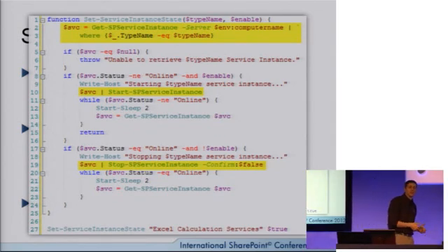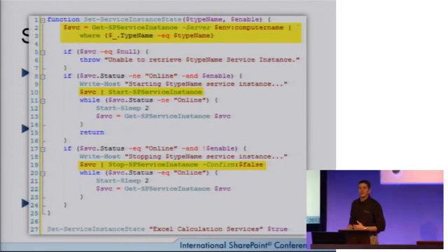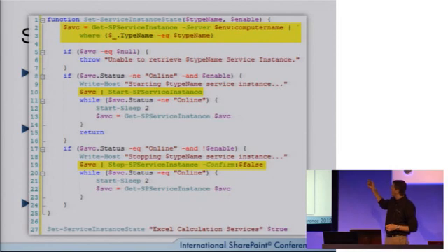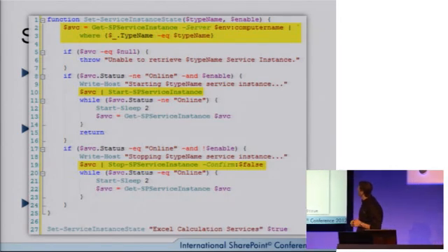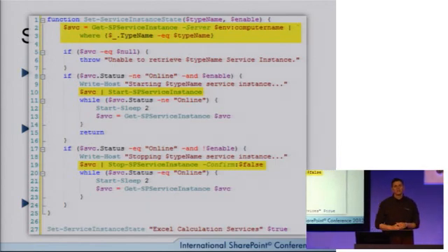This is another thing a lot of scripts that are out there don't take into account, the fact that I might have more than one server in my farm. Many of them are meant for building dev environments, single server instances. So they don't often account for the fact that if I don't provide the server name there and I have a farm, I'm getting an array back, not a single server instance.